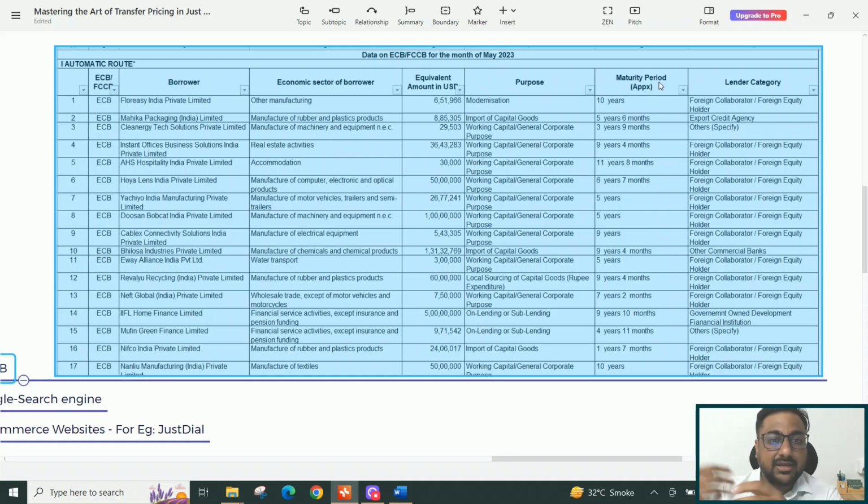There are many filters which you can apply to this as well, and appropriately you can gather the data of those parties and the rate at which they must have taken the loan, because ultimately when you are benchmarking a financial transaction, you have to benchmark the interest rate also.